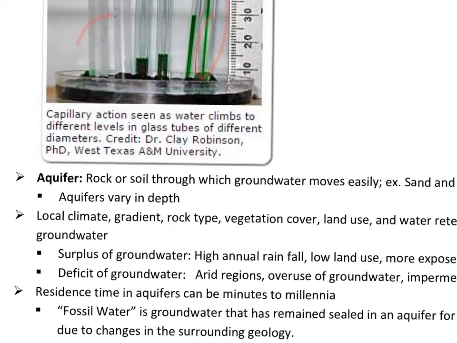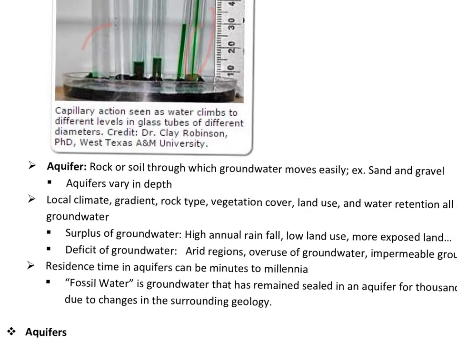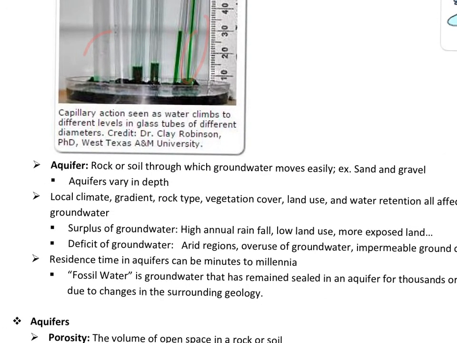So speaking of sand, we have this thing called an aquifer, right? Again, it's a reservoir, but an aquifer is basically a rock or soil through which groundwater moves easily, i.e. sand or gravel. This is going to be an area where we store water. The opposite of that, we're going to use a fun word called aquitard. An aquitard is actually an impermeable layer. So when you see aquitard, it means that water's not going to be able to pass through it.